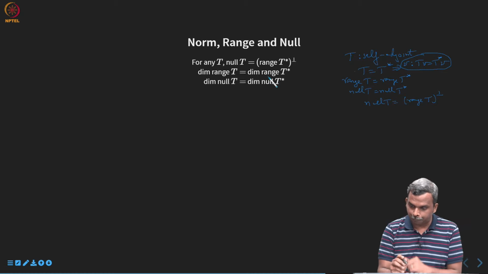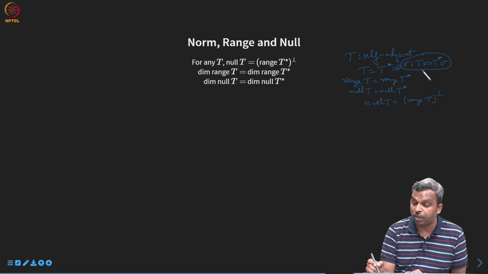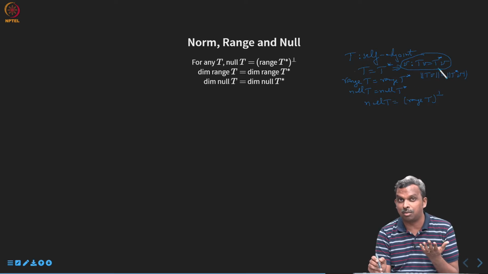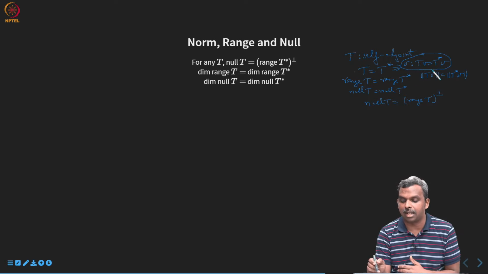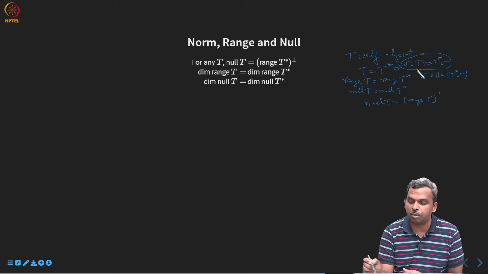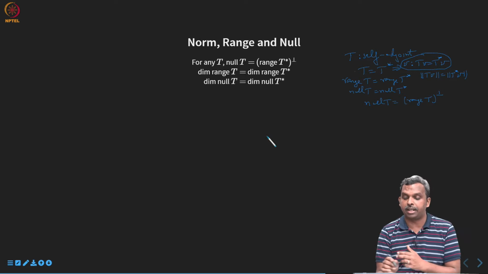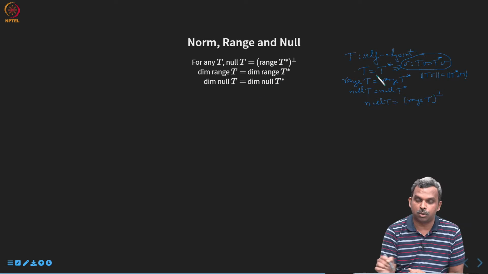So remember, for any V, TV equals T star V. So many more things are true. For instance, norm of TV will be equal to norm of T star V. All of these will be true for a self-adjoint operator, because fundamentally both operators, T and T star, are the same. So all these other things also become the same. But we will now see, when you generalize to normal operators, what is true and what is not true.